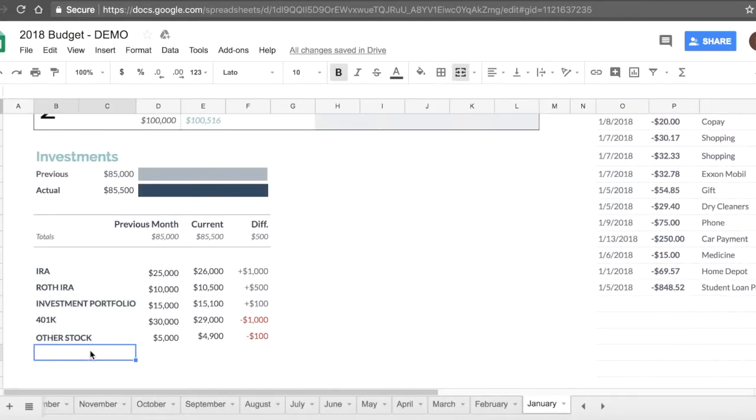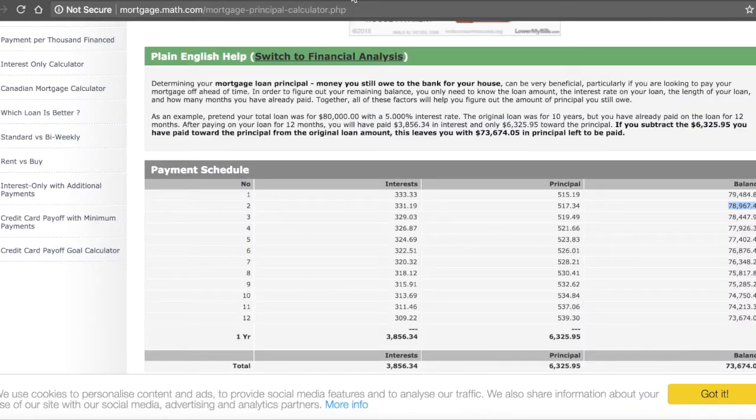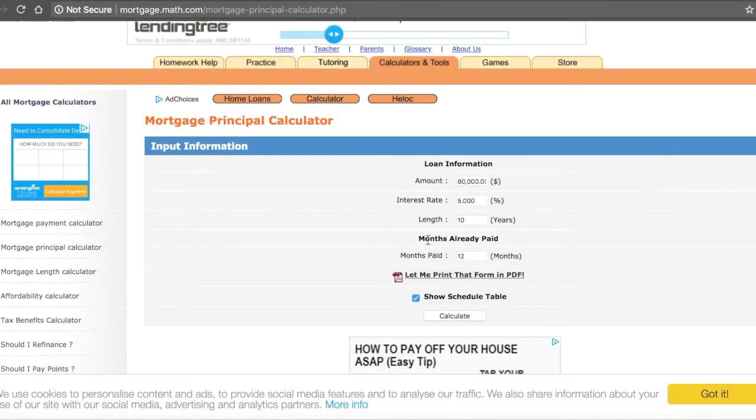Now, if you want to add something to this list, say you have a debt figure that you want to track, like a student loan debt, for example. The way I would add that is label it debt, student loans, and start filling in the information as you would for any other section of this investments portion of the sheet. So say you ended December with $80,000 in student loan debt. I used a mortgage calculator actually, but I think it works just fine. So I input $80,000 with a pretend 5% interest rate. I'm going to assume that I'll pay it off in 10 years, and I just wanted to show the first 12 months of payments.